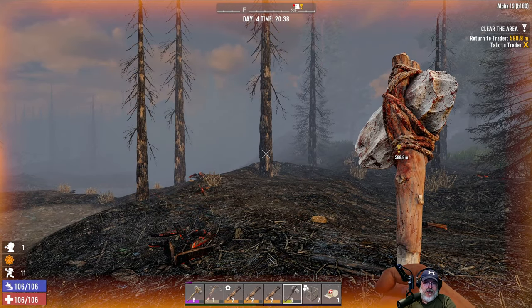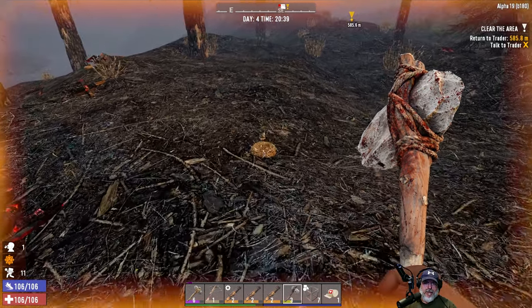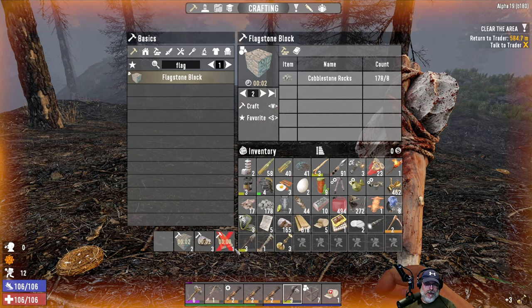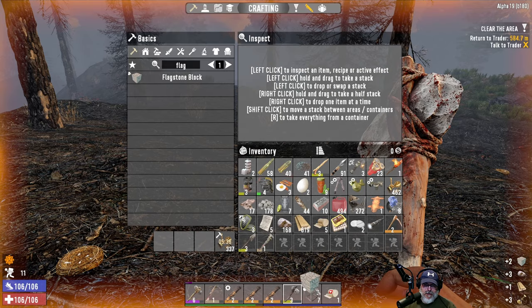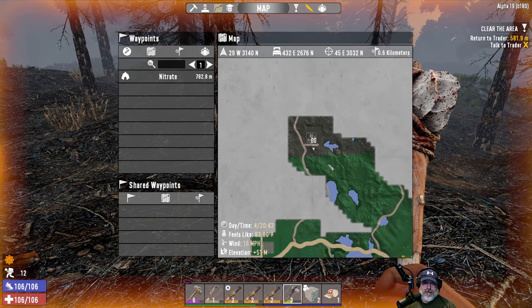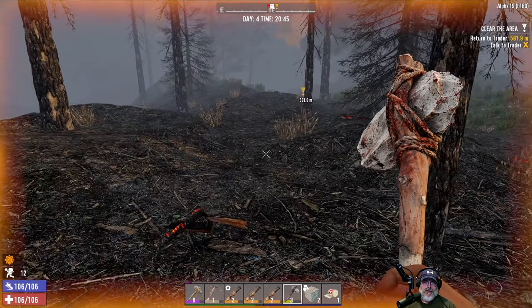Let's see if we can make it back just with this. So we need to really scooch if we're gonna make it back and get our turn-in done in time. I also want to make two more of these. Let's put those back that way. Okay, so yeah, I'm going to hightail it back to the trader, and we're probably going to save the most time if we just go cross country. So let's do it.